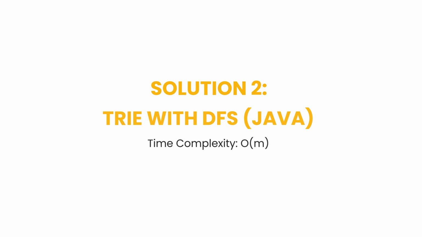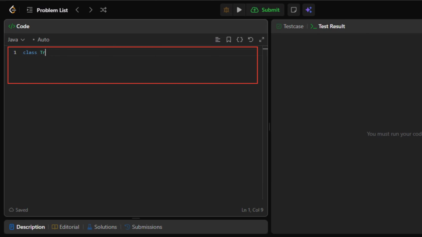Now let's implement the trie plus DFS method, exploring character paths and handling wildcard searches efficiently using depth-first traversal. Trie node definition. Each trie node holds up to 26 possible children, one for each lowercase letter. If a child is missing, its slot stays null. This gives us constant time indexing. This marks whether a node represents the end of a valid word. It's how we distinguish full words from mere prefixes.